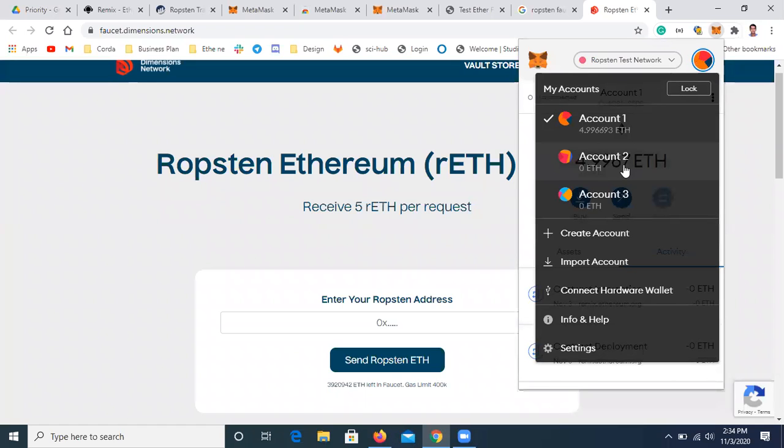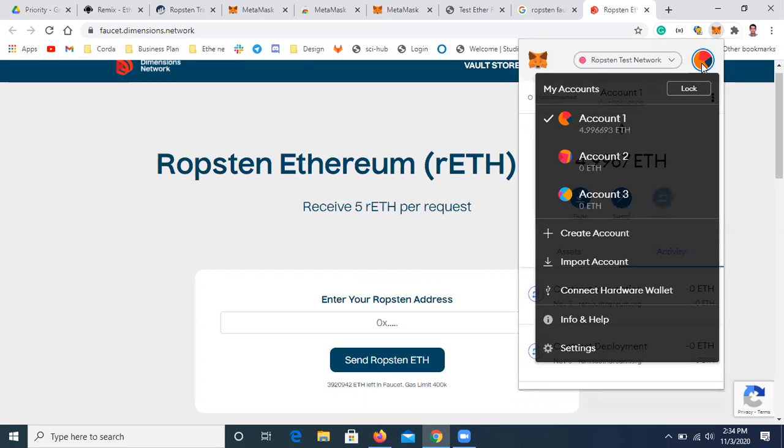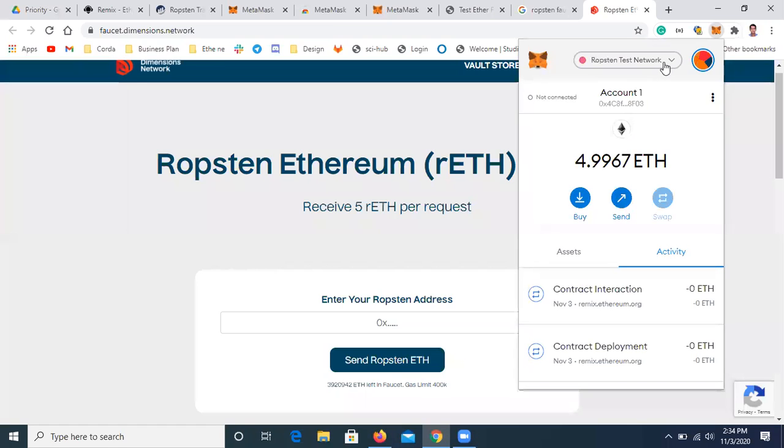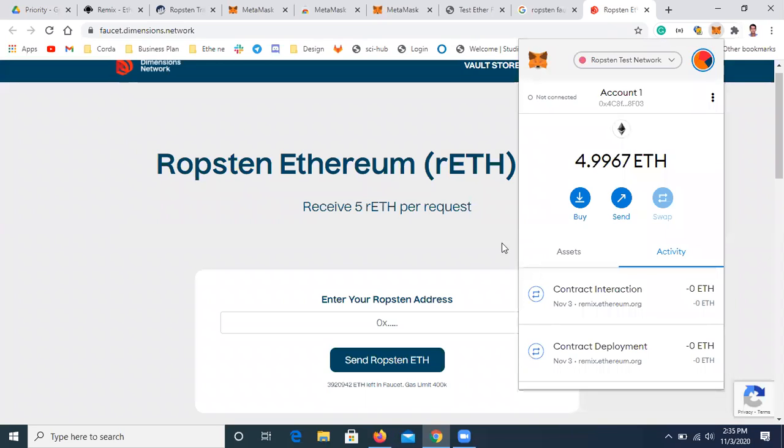Each network has a different authorization mechanism for the faucet. Ropsten doesn't really have any authorization mechanism. For Kovan, I think you need a GitHub or GitLab account. For Rinkeby, I think you need to post a tweet or a Facebook post to get the corresponding Ether. So yeah, it's different, but it's simple. Ropsten has the simplest mechanism of acquiring Ether.